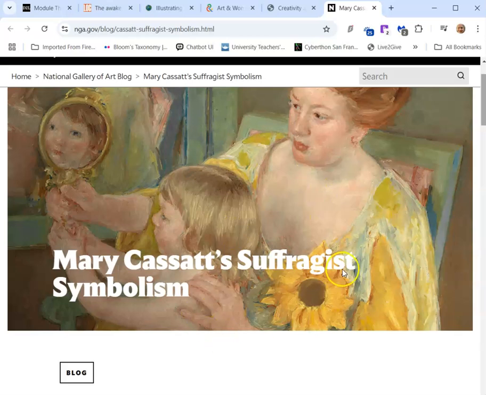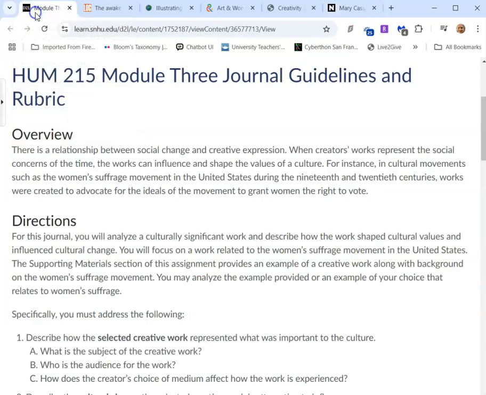And so really what this painting is doing is saying the mother is letting the child see its reflection with the idea that she is giving her daughter more rights than she had. That's really powerful, and she's a powerful artist. So if that appeals to you, I really recommend reading that article and choosing it. Okay, now let's take a look at what it is you're going to do.